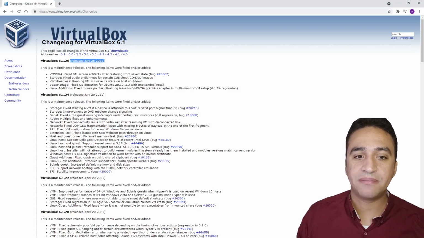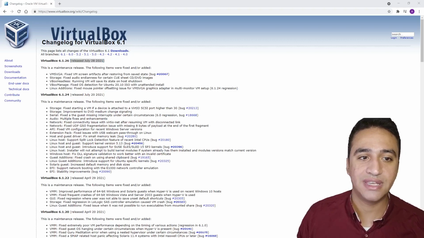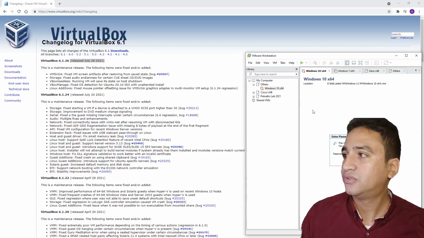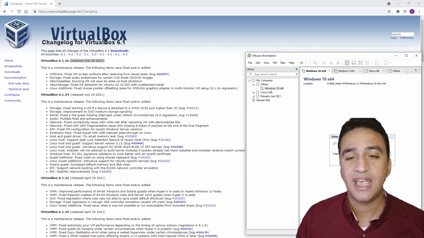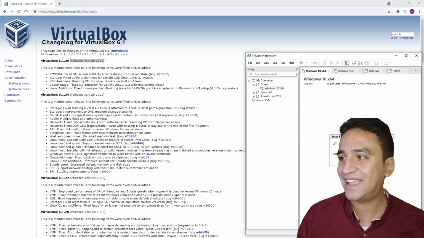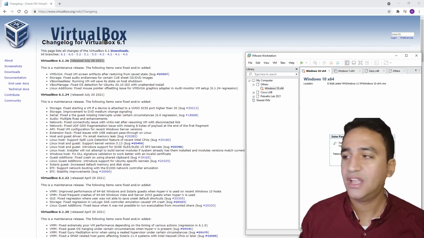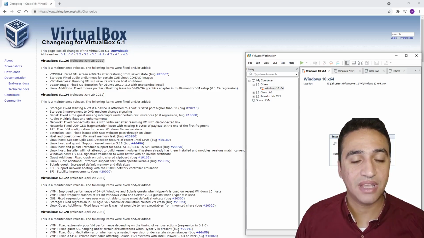The first step in order to create a machine that is compatible with Windows 11 is to create a machine with 4 GB of memory, a 2 virtual core CPU, and a video card that has at least 128 megabytes of memory.